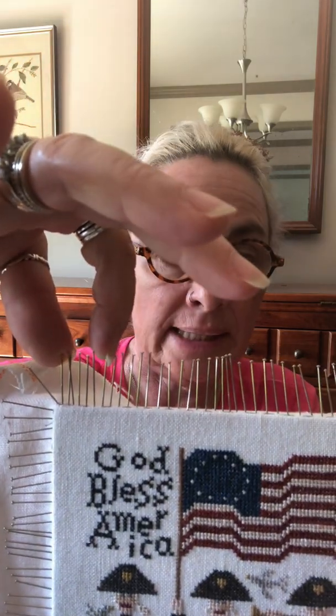What I've done is put in my basting line. I started at a corner and did about an inch of pins, pulling the linen so the basting line was almost in the middle of the foam core. Then I stopped, flipped the piece around, and started at the opposite corner. I did about an inch of silk brass pins there, pulling the linen and trying to keep the basting line in the middle of the foam core.